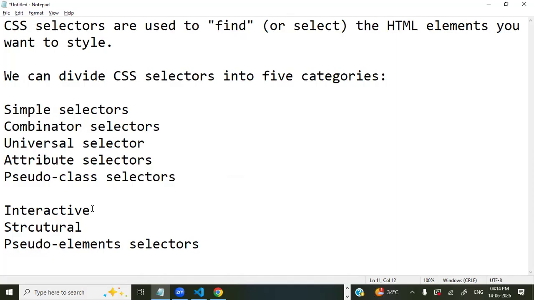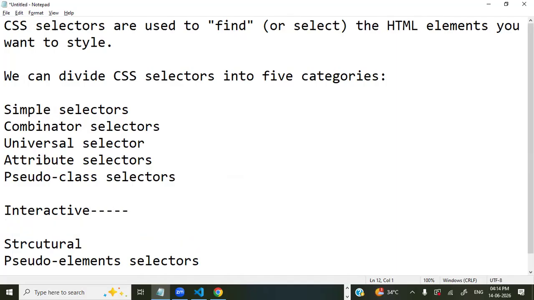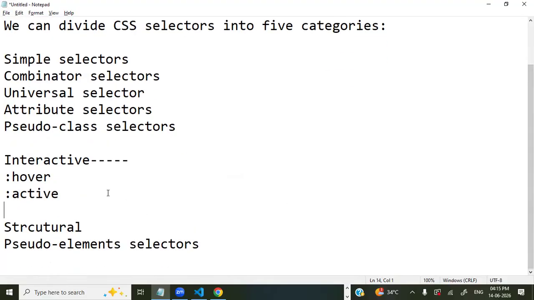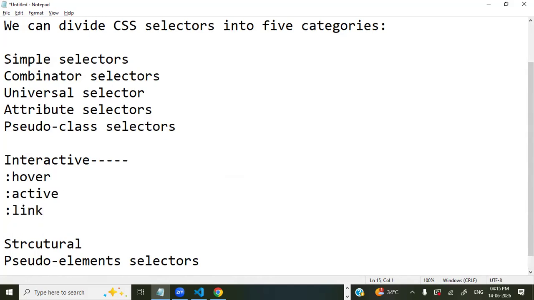So for the interactive pseudo class selector, we can use keywords like hover, active, link, and visited.